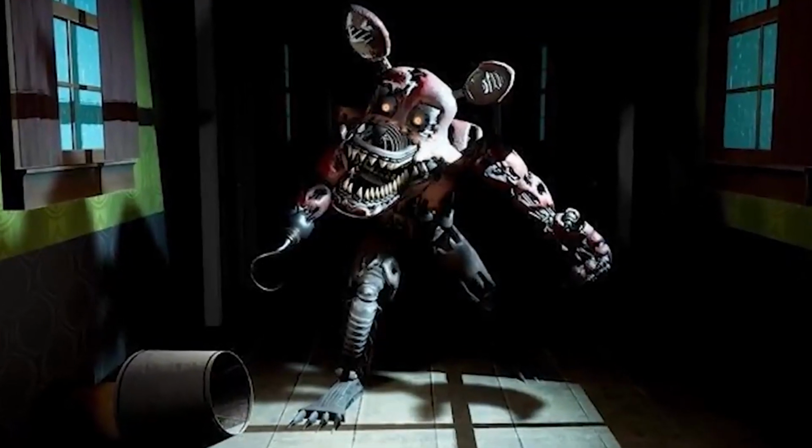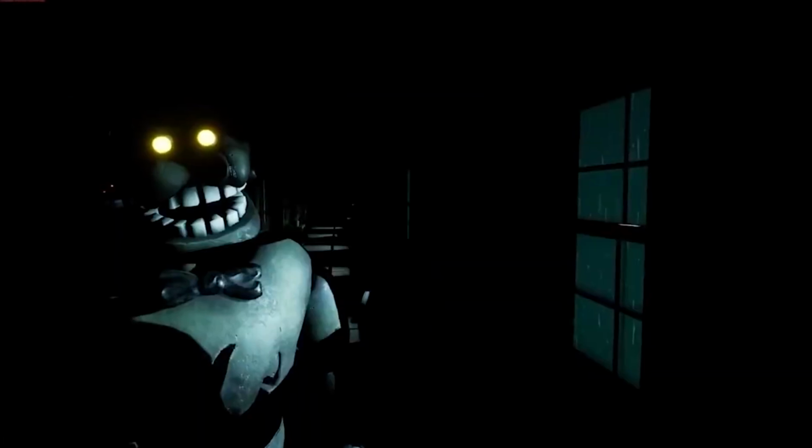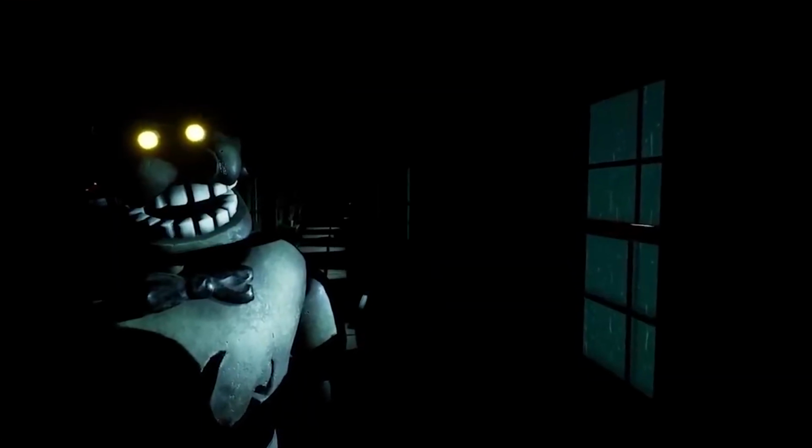A long hallway with multiple invisible doors on the walls that you can't see until they're open, and if you're next to one when they do open, you get jump scared. Foxy will face opposite you at random times, and if you move while you can see him, you'll get jump scared. That's not that bad, but you don't know when you're going to see Foxy.